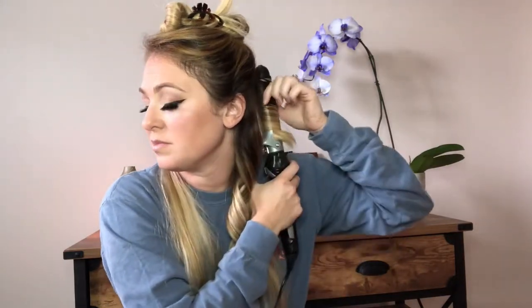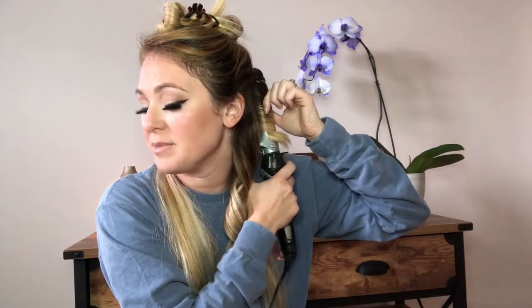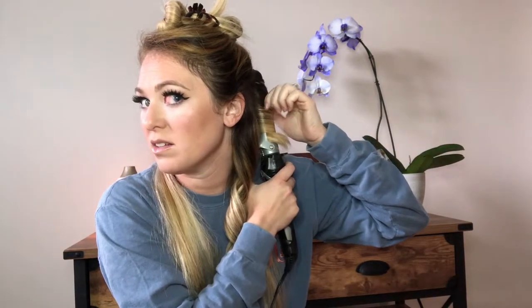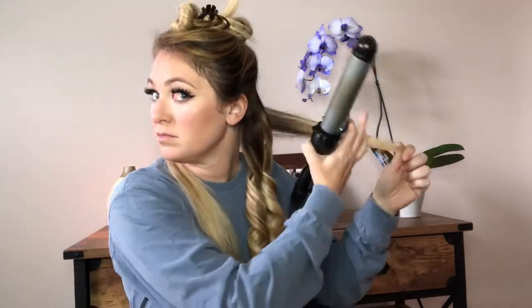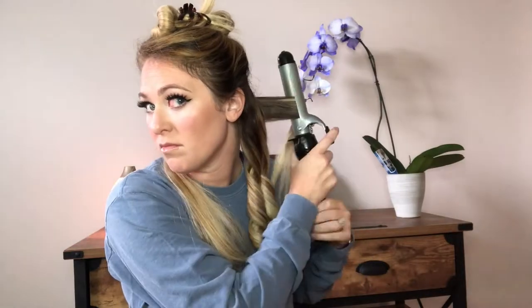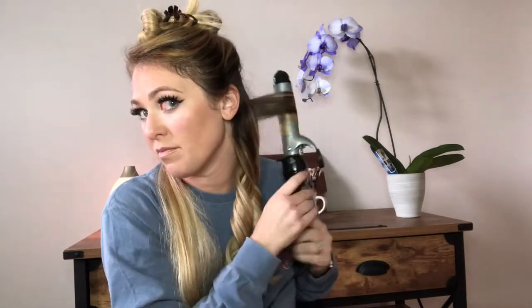Same thing, twisting away from my face and doing little sections at a time with how much I put on the barrel. All right, and then the same thing on the other side, I'm just gonna take sections, and they can be random sized, and again, curl away from my face.